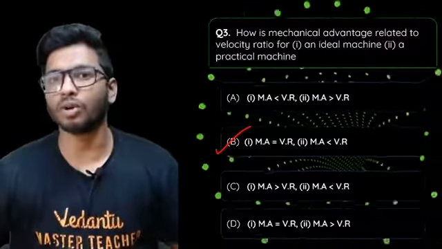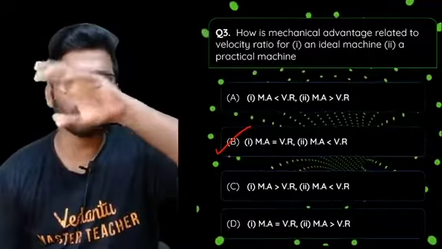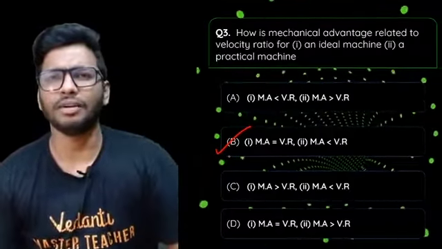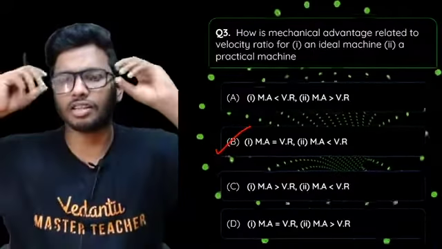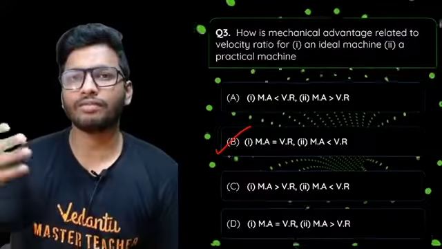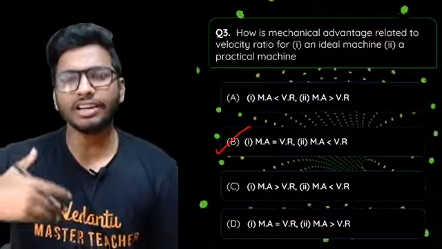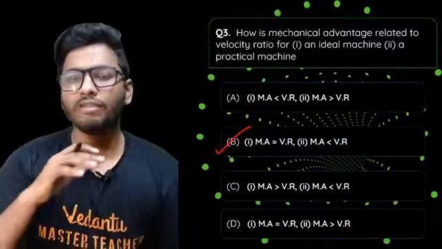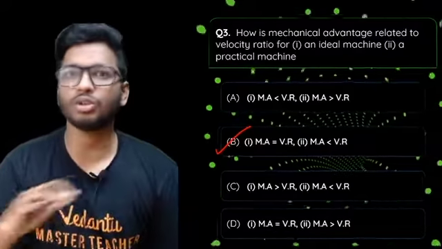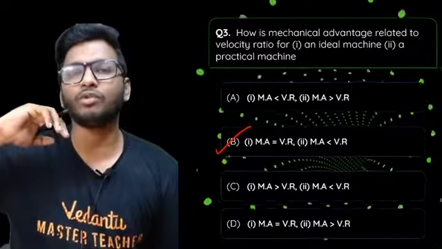There'll be no loss whatsoever. For example, let's say you have a bike. One liter of petrol gives you so much mileage. You know about the mileage, right? It goes so much distance. So if it's an ideal machine, with no loss whatsoever, then the efficiency would be much greater.